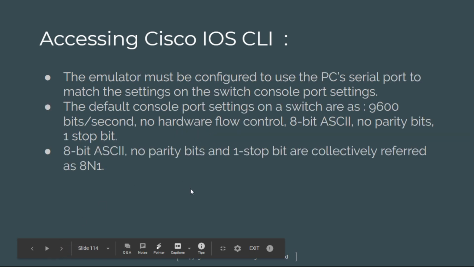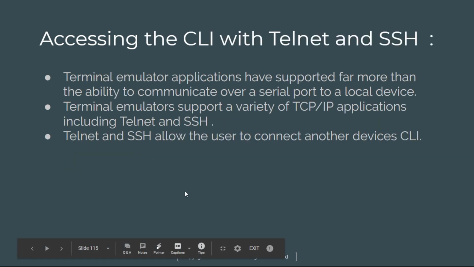This emulator must be configured to use the PC serial port to match the setting on the switch console. The port settings are: 9600 bits per second, no hardware flow control, 8-bit ASCII, no parity checks and 1 stop bit. 8-bit ASCII, no parity bits and 1 stop bit are collectively referred to as 8N1.